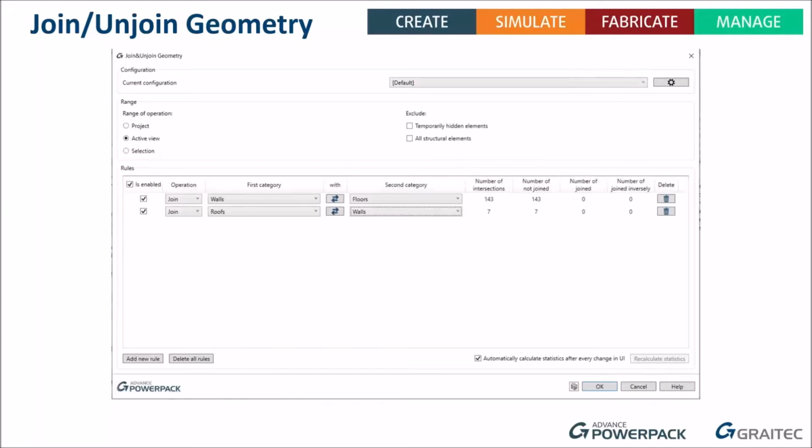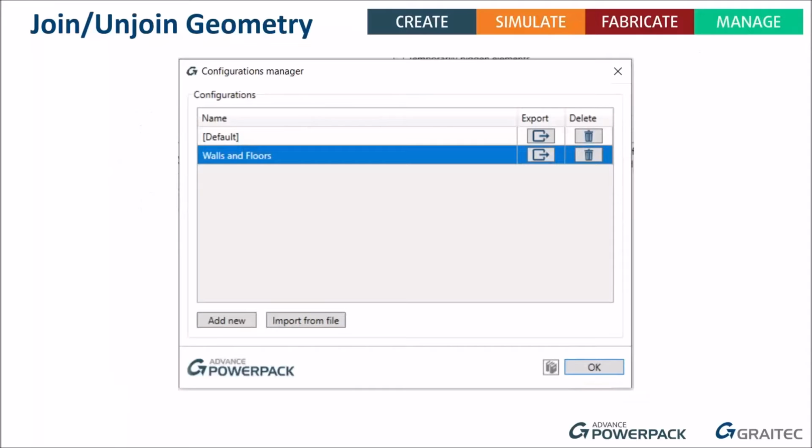Okay. So we can start to get some nice feedback in here on which elements are working and which elements aren't. And we can put as many different selections in here as we want. So there, I've got the roofs and the walls. We could change it the other way around. It can be walls and roofs. So we can control the primary join as well. And what makes this even smarter is we can create configurations. So if, for instance, you always want to run a test for your walls and your floors, rather than having to set this up all the time, we can create a configuration for that. It could be all joinable elements, and you could have all those different settings that you saw on the previous screen set up in there.